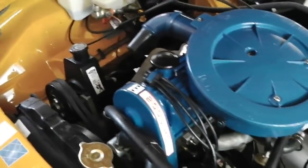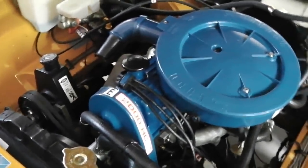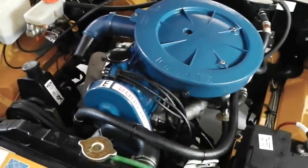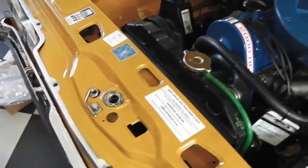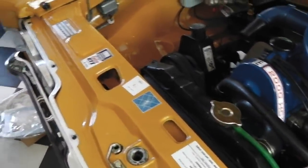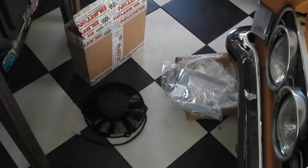But in the meantime, before we do find the exact answers, there's no harm in fitting the electric fan kit. It's always a good thing to have. So we're going to go ahead, take the grill off Ruby now and put that fan kit in. In case you're thinking of buying one, this might answer some of your questions. Let's put that in. It's a hot day.